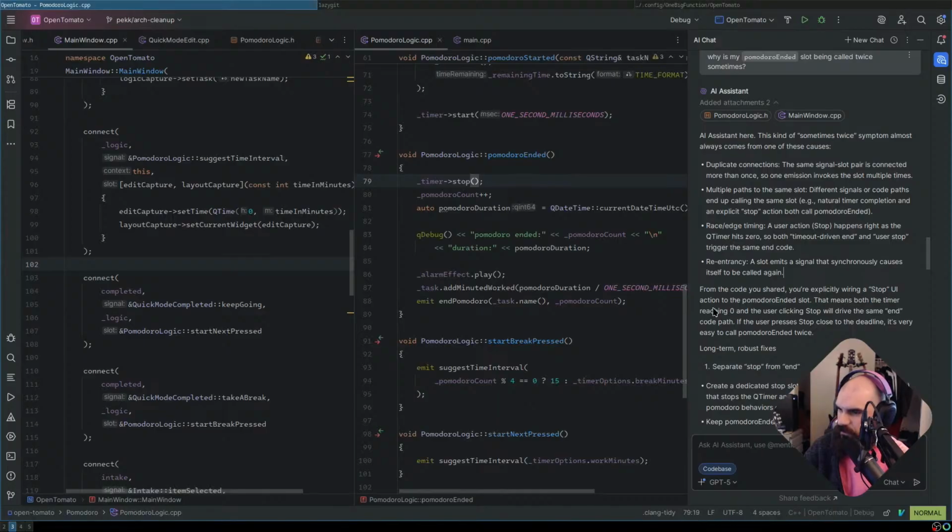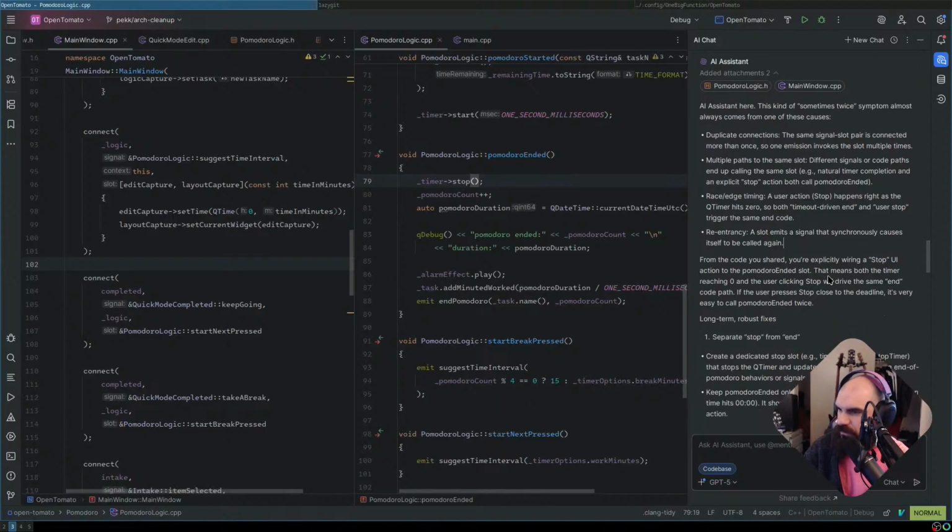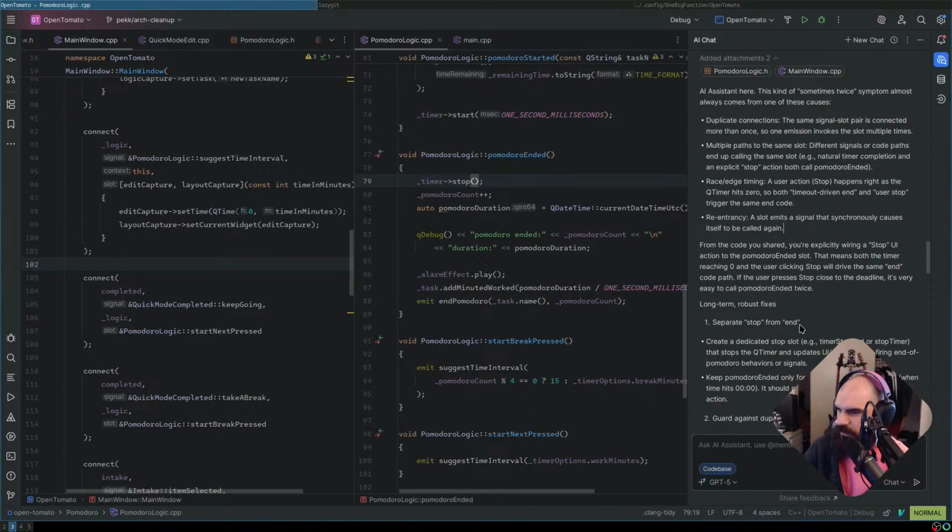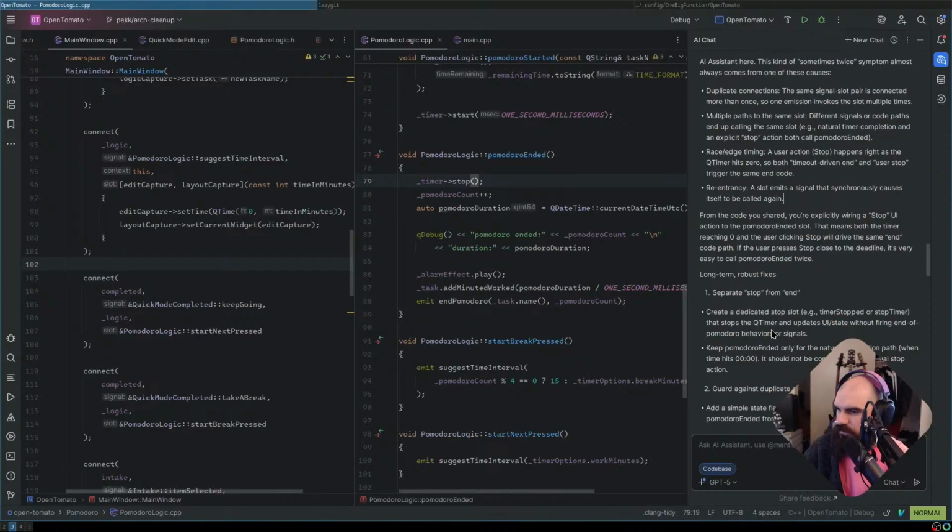From the code you've shared, you're explicitly wiring a stop UI action to this slot. That means both the timer reaching 0 and stop will drive the same end path. If the user presses stop close to the deadline, it's very easy to call it twice. Separate stop from end. Create a dedicated stop slot, which is what I had before, that stops the timer and updates the state without firing end-of-Pomodoro behaviors or signals.